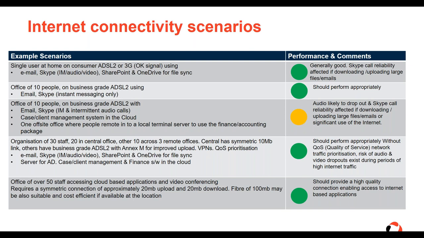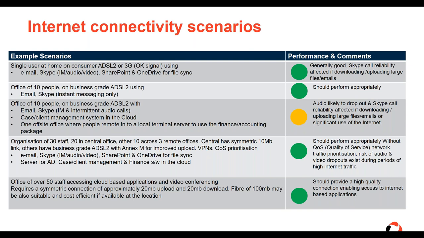And sometimes that's okay. An ADSL for an office of maybe up to 10 people, with some basic email and Skype, you can get away with your $70 a month plan. But once you get a bit over that, where you're starting to access your client case management system, wanting to use video conferencing, or wanting people to log into a finance system, then you're probably looking at more of those Ethernet connections, or upgrading away from the ADSL.